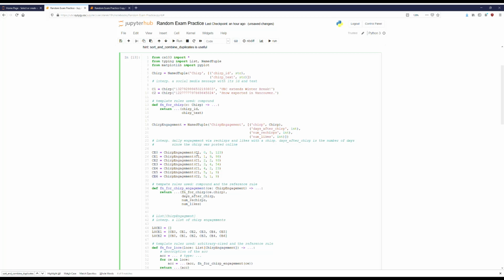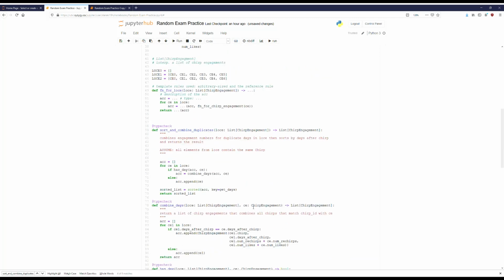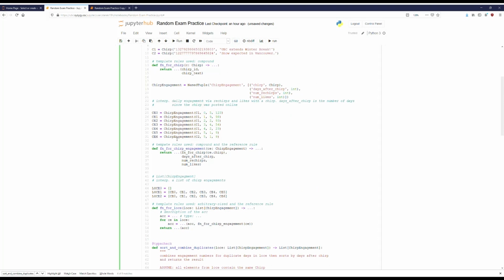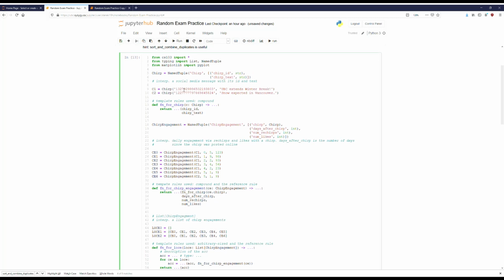Every single one of them is C1 except this one. So if we take the chirp ID from C2 and pass it in here, what we should output is just this chirp engagement, because all of the rest have a different chirp ID, and we want to filter so the list only contains the one with this chirp ID.